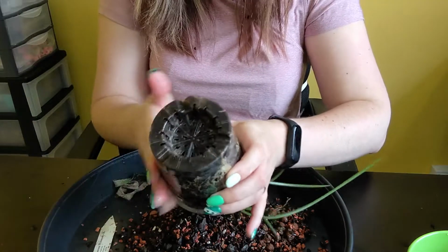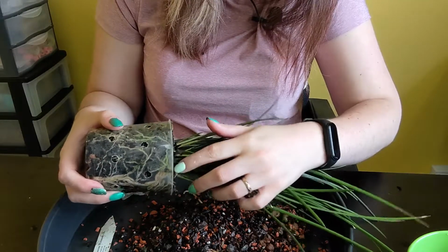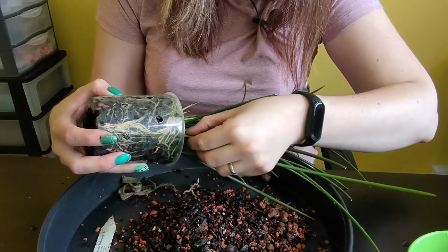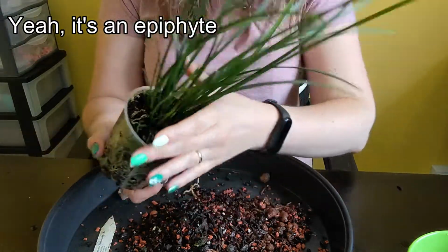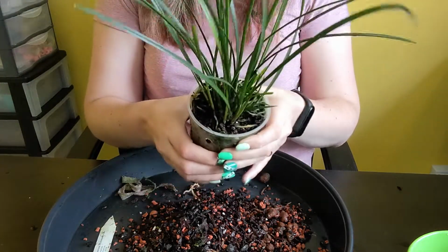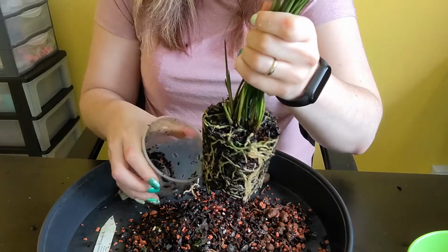So yeah, let me just try and get some of this bark from the top out, and hopefully it will give me a little bit more room for the other roots to squeeze up, so I can actually pull it out of the pot. This orchid doesn't like growing its roots in the air. I should have actually checked before I did this video whether it's semi-terrestrial. I don't think it is though. I think it is an epiphyte, but it just doesn't seem to want to grow roots in the air. You can see there are holes in the pot, and the roots are not going out of the pot. They want to stay in the pot, inside where the media is and where the moisture is. And again, I potted in seedling bark, and yeah, I just want to, oh gosh, that was scary.